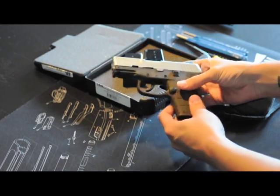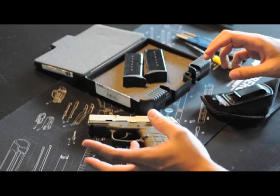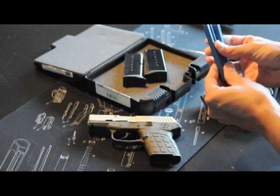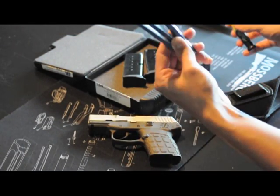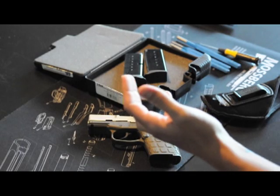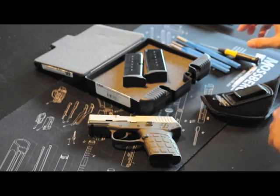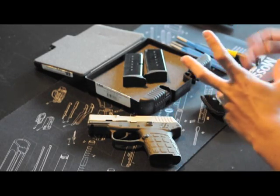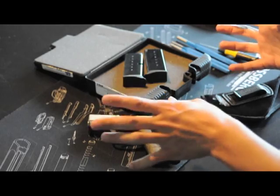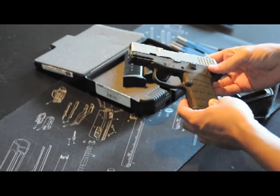So I ended up looking around for someone to gunsmith it for me. No one wanted to do it, and people who did said it would take a week, so I said screw this. I went out and bought a set of pin punches, a set of these nice jags here. There came like 6 in a set, another 4 in a set here. These are great tools to have if you have firearms and you want to do basic gunsmithing with them. I really recommend it. In about an hour, figuring out what stuff was called, I was able to remove the gray frame and stick on this other one and have the gun work just like I got it. Now I think it looks way better in this green color.